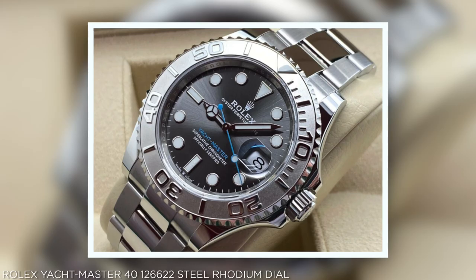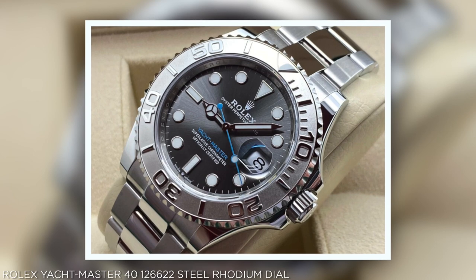Everybody is entitled to their opinion, which is fine by me — he's wrong, but you've got to respect other people's opinions. We see every model day in day out and we know what's popular. The Yacht Master 40 is a nice watch, but as far as marketability and desirability, the ones we chose are the top three. Appreciate the comment, but you're wrong — the GMT is the number one.